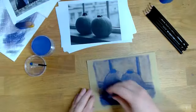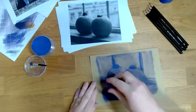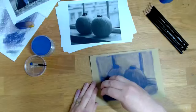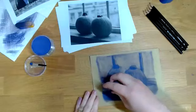Okay, I'm going back in, just continuing to carve out the details of this piece. I had gone in and added a lot of color back in here, and now I don't quite need all of it. So I'm going to be removing a little bit of it. Only want to keep what I need.